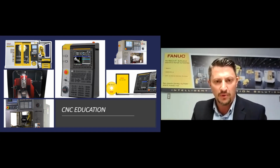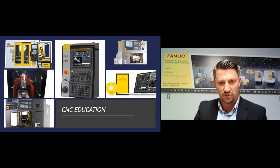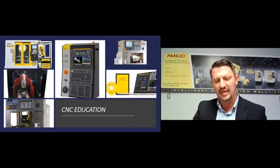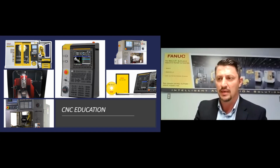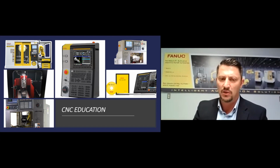Often when I try to describe our program, it's a train the trainer program where we will train the instructor, and we can certify them. It's a series of online classes and an instructor-led class at a FANUC facility. But to have a good training program, I think there's three elements, and first it's the equipment that you're using. It should be real industrial equipment, not a lower grade education product. There is value in some of that to at least introduce students to those concepts, but when they get out into the workforce, it's not necessarily what they're training on at the technical college level.